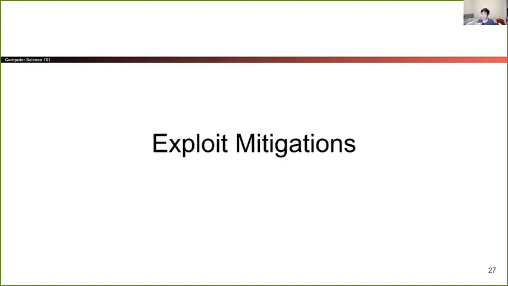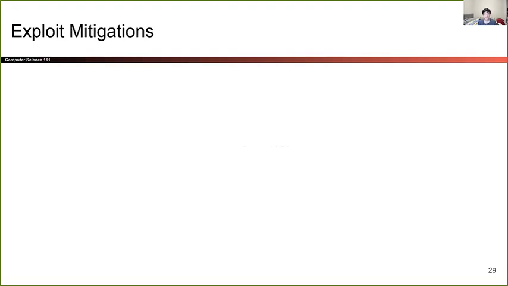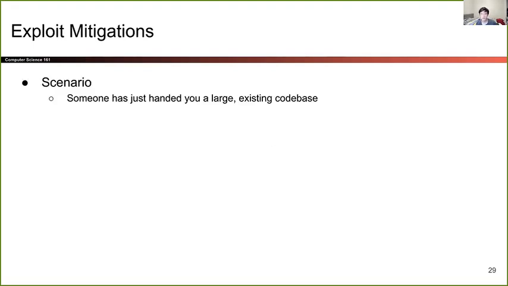Okay, so we've talked about how to produce secure code. We've talked about memory safe languages, and we've talked about the tools to make memory unsafe languages probably not have vulnerabilities. But we still want to consider defense in depth. Consider this scenario.